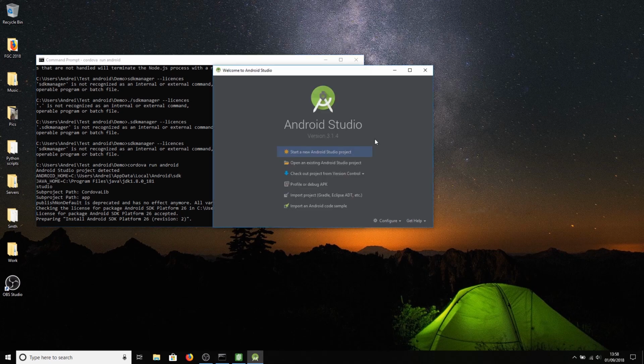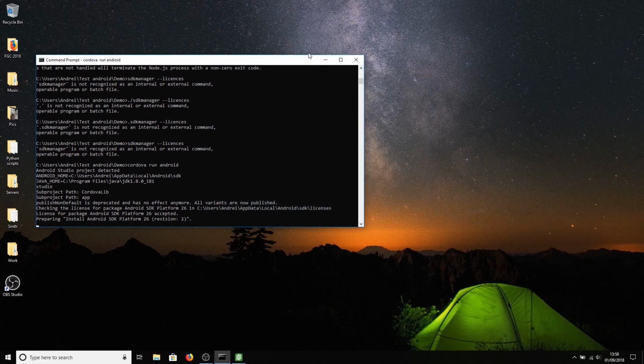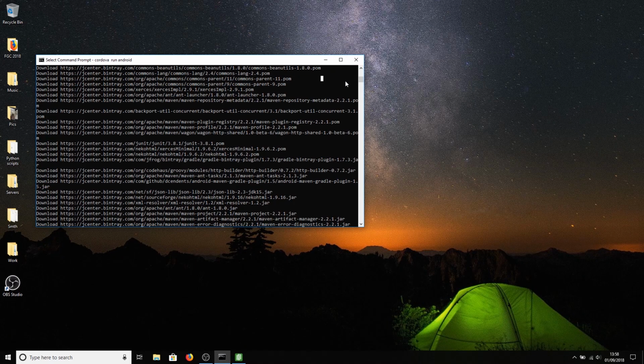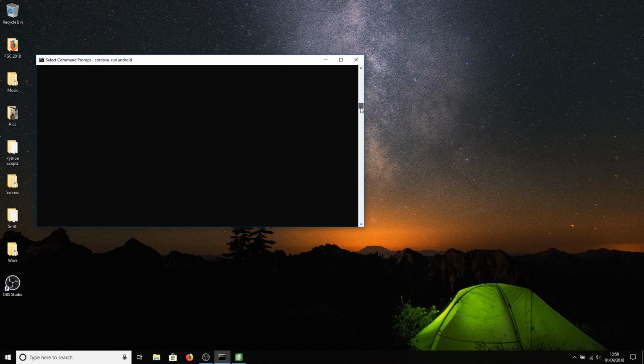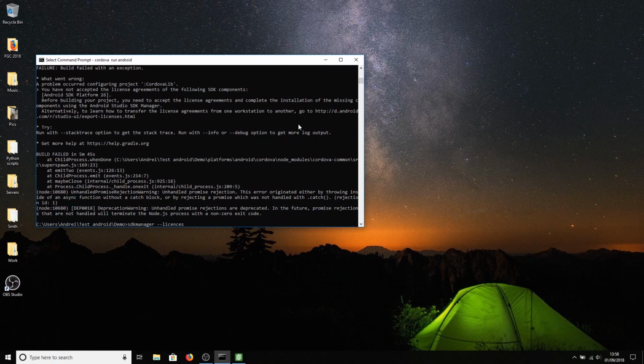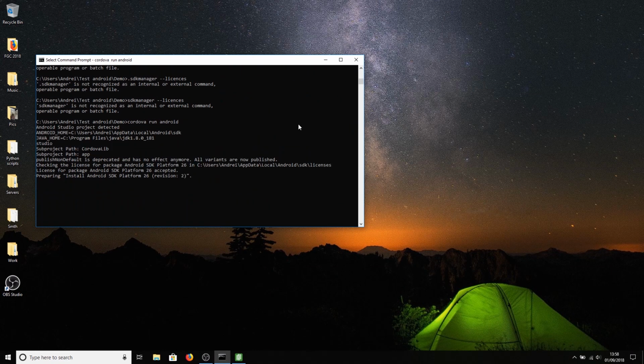Let's just wait for that. Meanwhile, I can show you the Cordova structure for the project, so what's inside each project and all the folders.